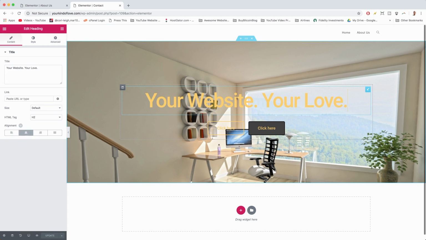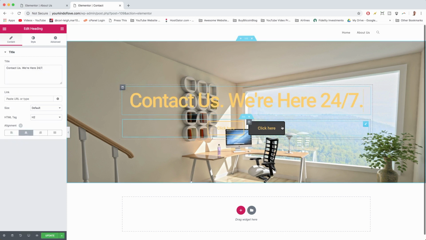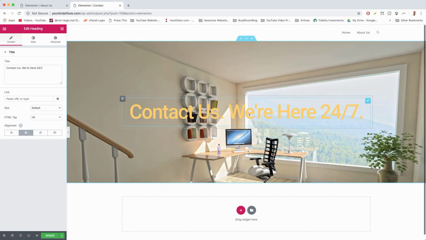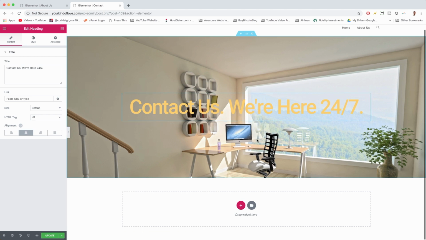So now let's change up the headline of the page. So we're going to get rid of those buttons just to not distract people, so they just focus on actually sending us an email and not clicking off to somewhere else. Alright, but you know, some people like using them.